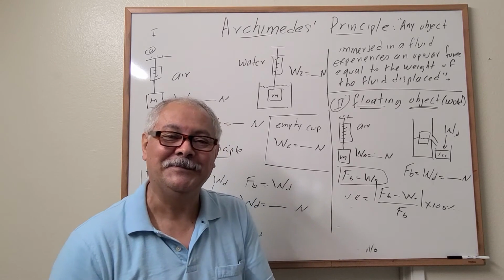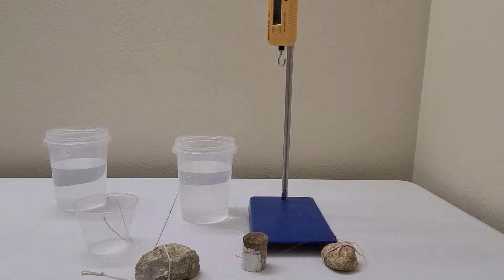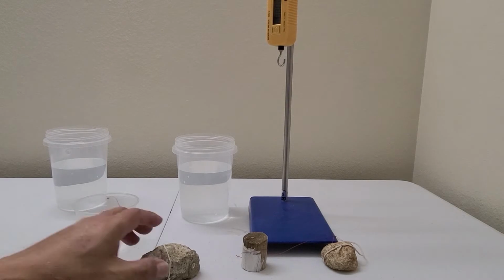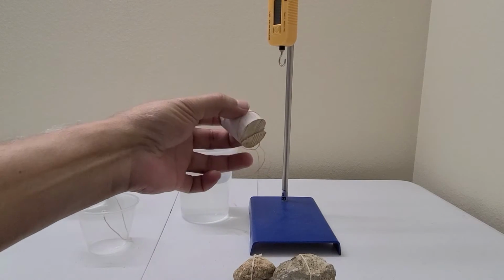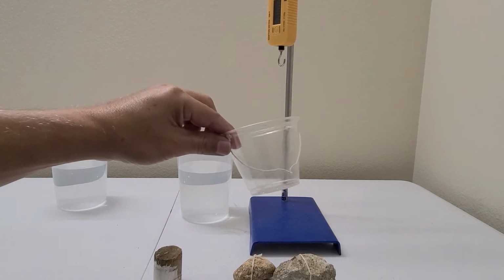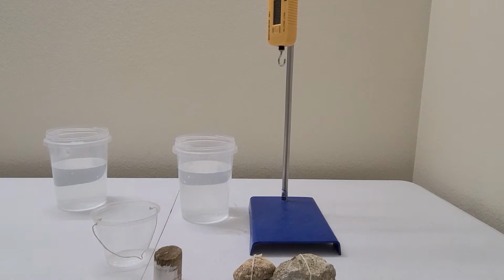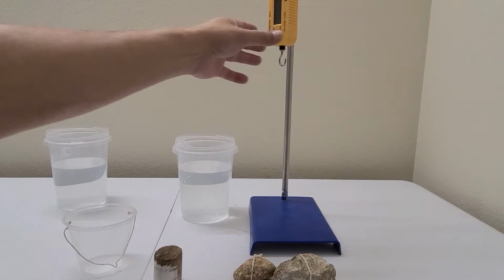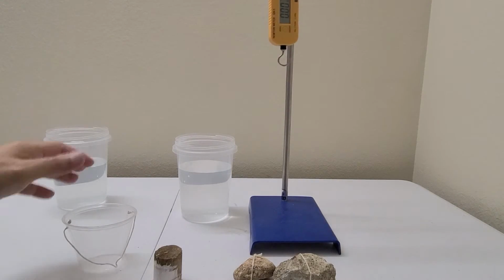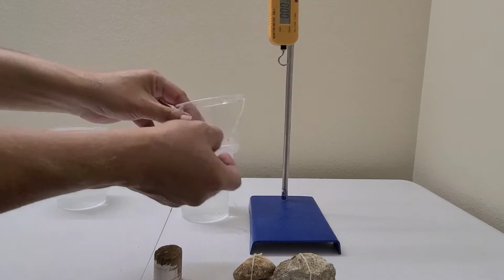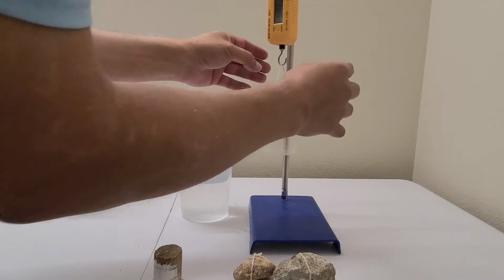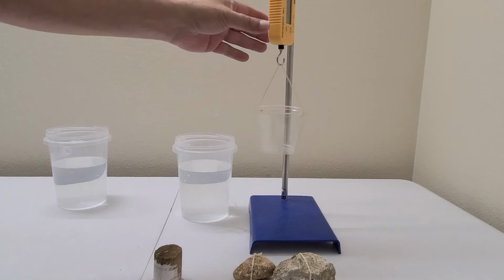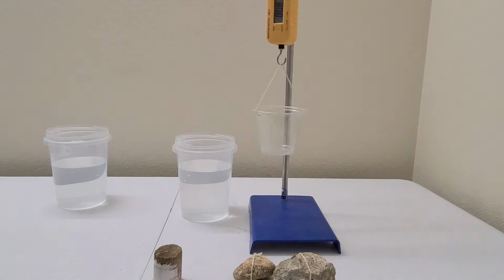Okay, let's do it. We have the objects that we are going to use for Archimedes' principle. We have these two rocks, the piece of wood right here, and the empty can. Let's first weigh the empty can. We have this Newton meter that gives us the weight right away. Okay, let's find the weight of this empty can. You can see it right here, you see it in the camera. Let's take a closer look.